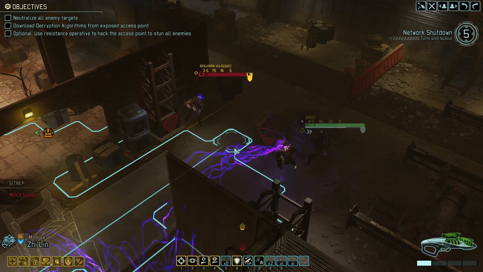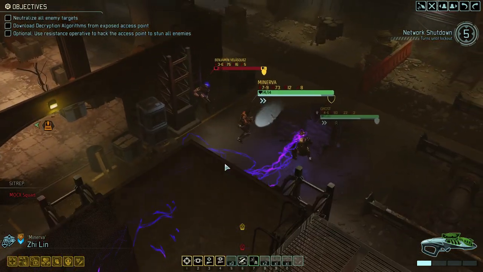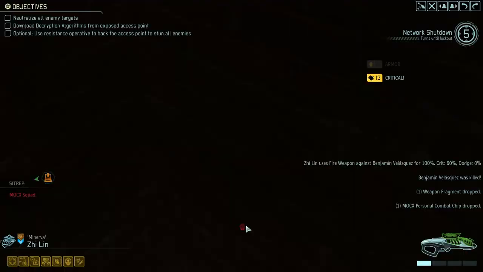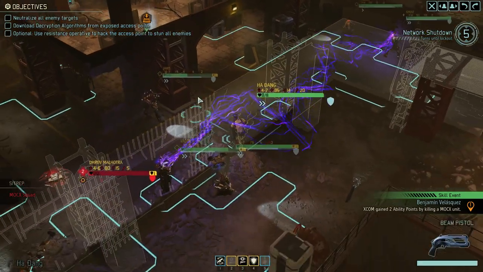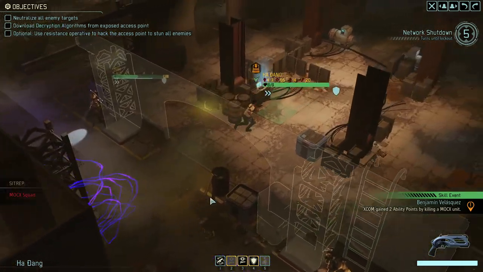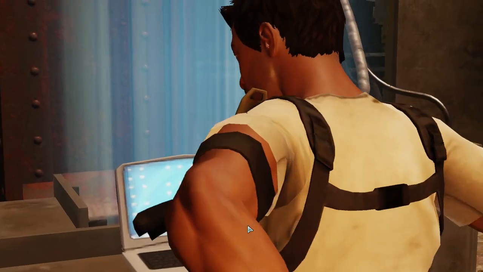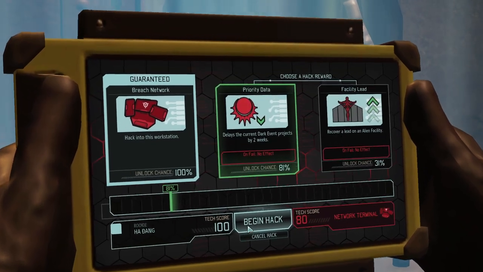Alright. Well, Minerva, come up here and shoot him. Alright. Then dang, can get in here and hack. I'll try to hack it. And that should be that. Hopefully.